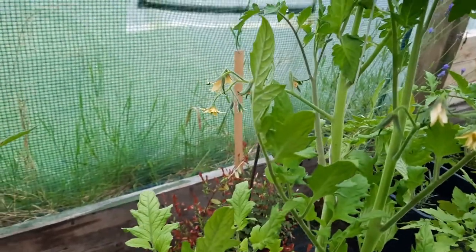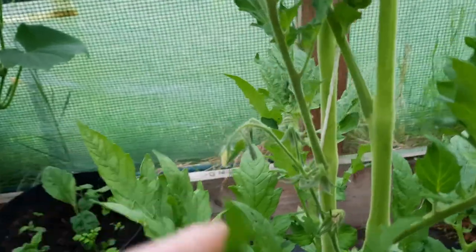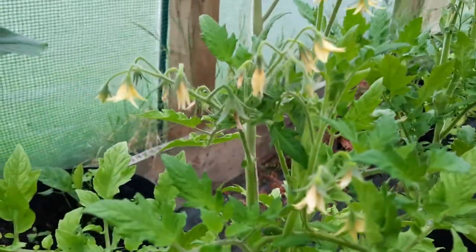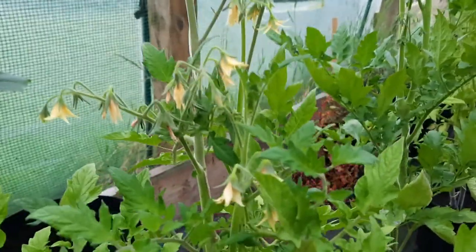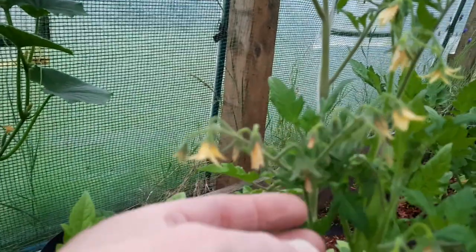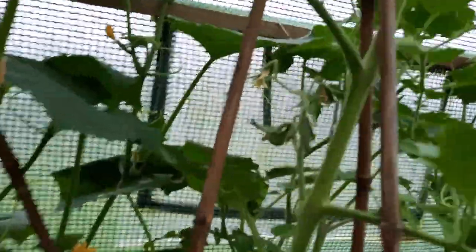Don't see any on that one. Flowers are plenty, but no tomatoes, same on this one. Flowers are plenty, but no sign of tomatoes yet on that one. And again, lots and lots of flowers. But I'm not seeing tomatoes on this one either. Oh, I'm telling a lie. Look, there is. There's one there. Yes, flowers. Oh, and there is a tomato. There, look. On this one, also flowers, and again, tomatoes. So I suppose I shouldn't complain, really.